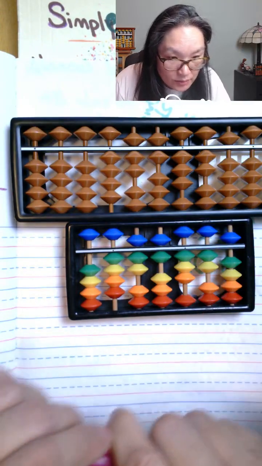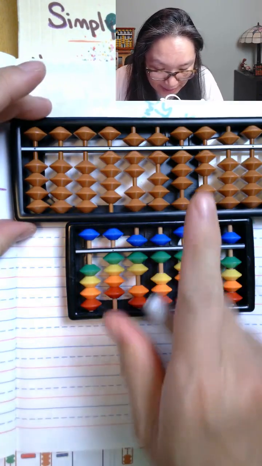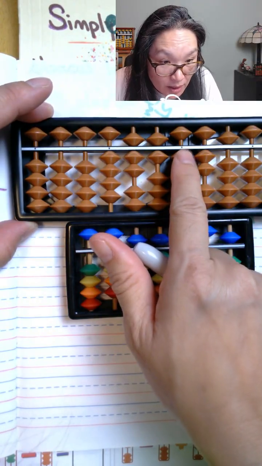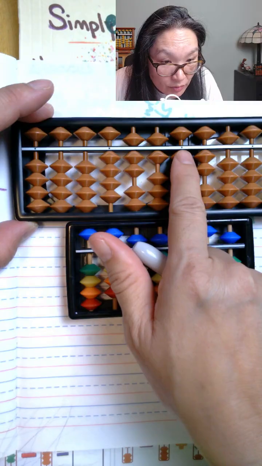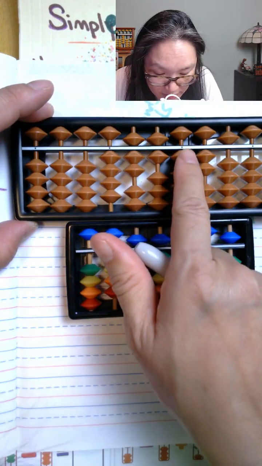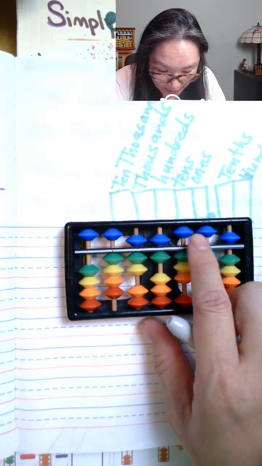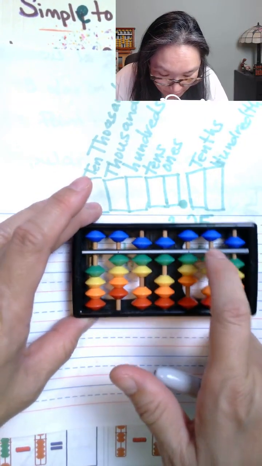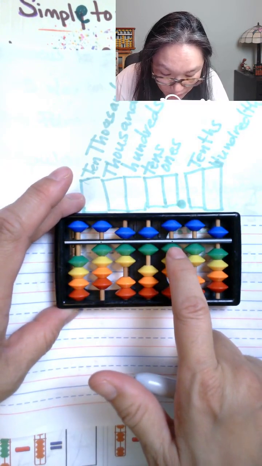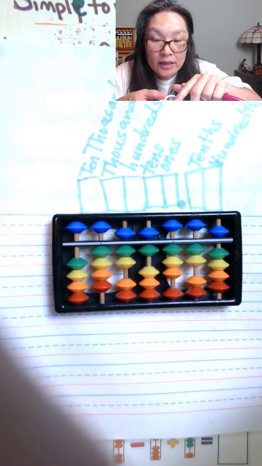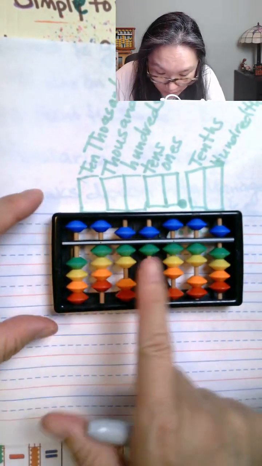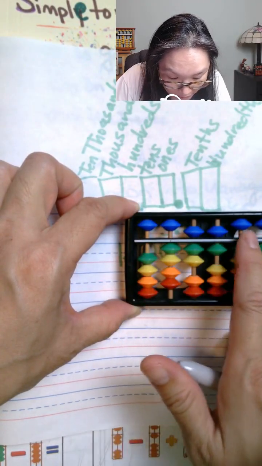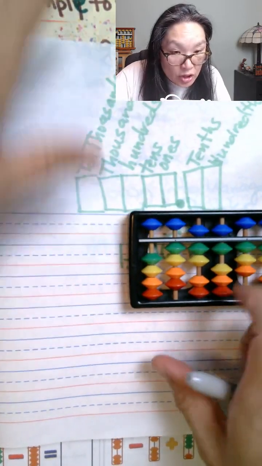How do you know it's a decimal? I know it's a decimal because I chose this dot to be my ones place. Just as we write, we have our ones, but with our ones, we have a decimal. If I move it this way, I choose this one to be my ones. That's all I did. If you wanted to, you could choose this one and then I'd just have to move everything over. So this would be my ones and this would be my tens, and all of this would be the decimal. Does that make sense? It doesn't matter which one.